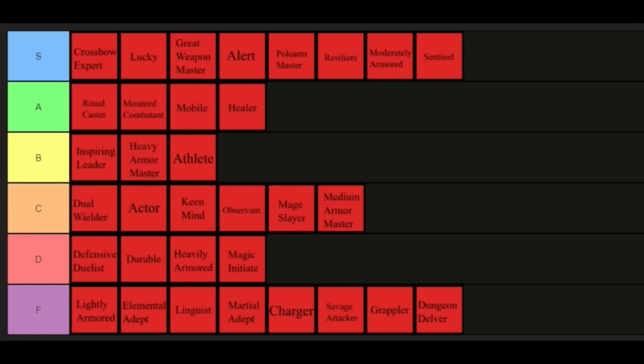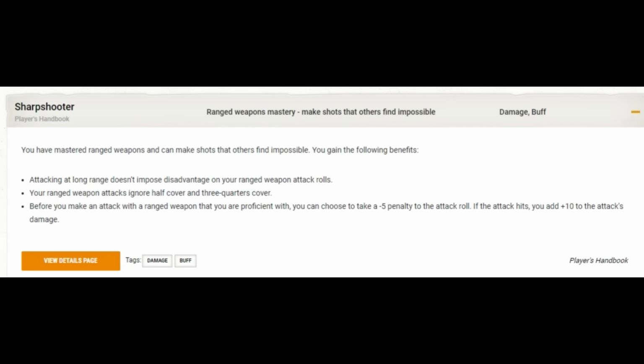And our next feat is Sharpshooter. One of the best known feats in the game. Wonder why? So we have 3 different features here. First, we get no disadvantage for attacking at long range with our ranged weapon attack rolls. It's good. It's worth 20 points. Second, our ranged weapon attacks ignore half cover and 3/4 cover. Not quite as impactful, but still decent.